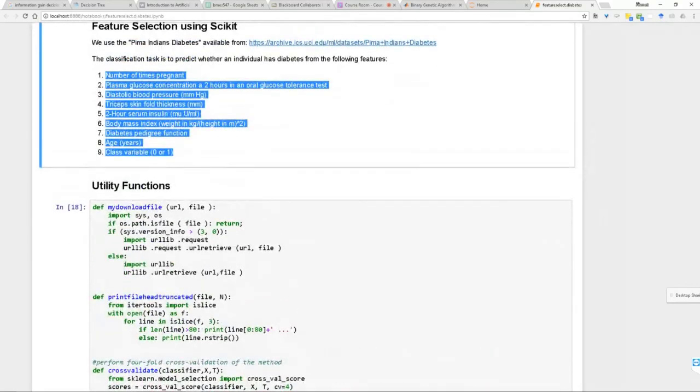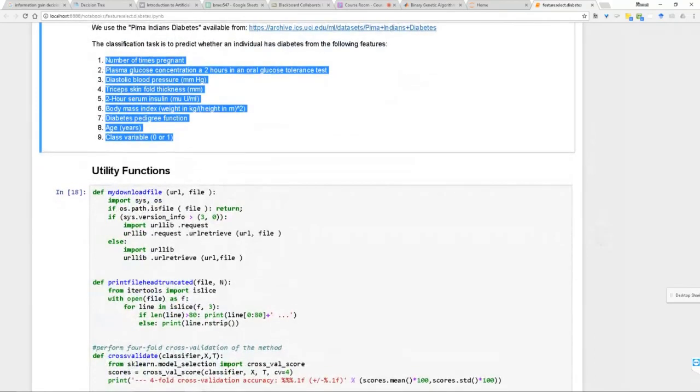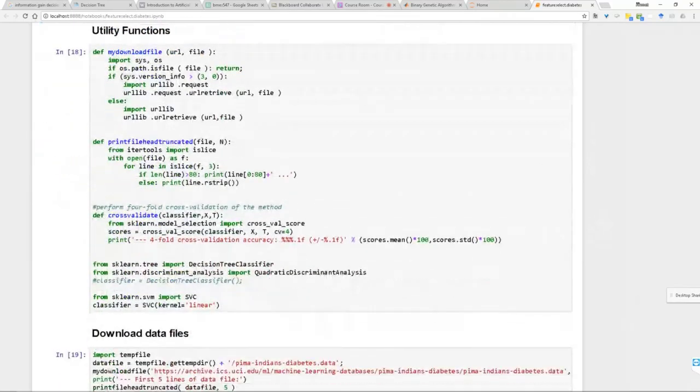And the goal here is, I don't want to use 9 features. I want to find out which subset of these features would give me the best prediction rate. If you just throw all these to an SVM model, it'll give me some accuracy, but that accuracy will not be as good as if I were to provide to SVM a smaller subset of these features. I want to find out that smaller subset.